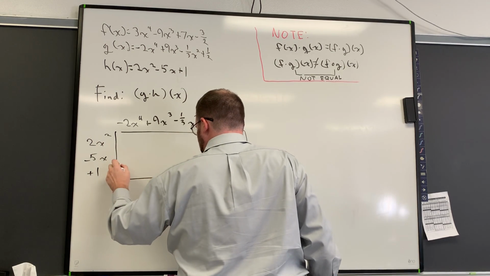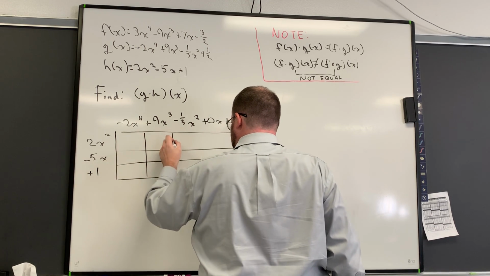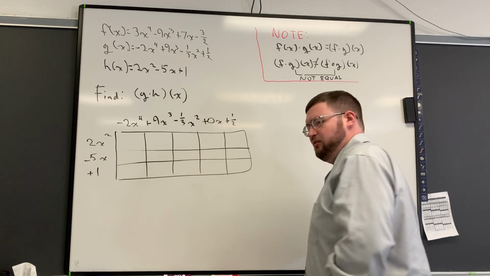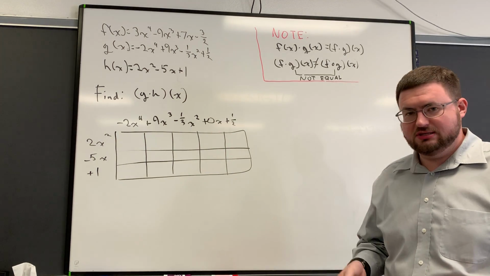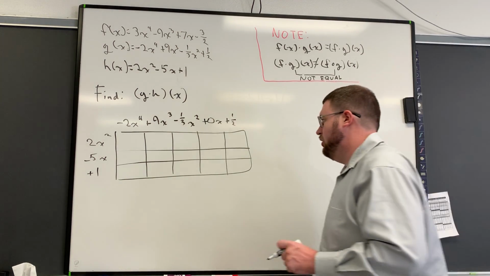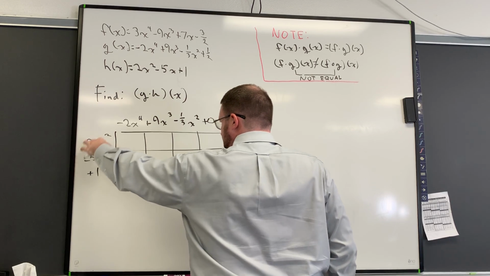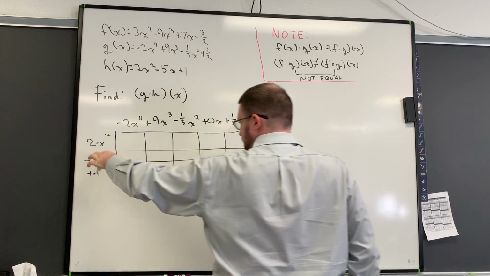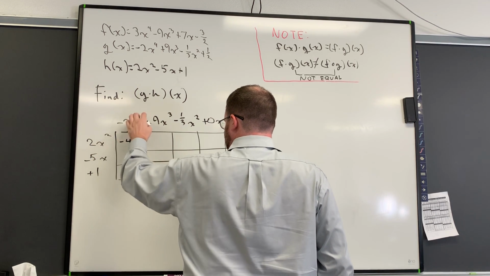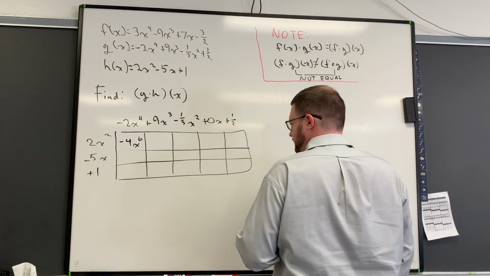And I want to stress that this box is not math per se, it's organization. It's organization to help us keep straight what we're doing when it comes to math. We are going to multiply this row times every column. So we're going to do 2 times negative 2 is negative 4. X squared times x to the 4th. Remember, when you multiply variables, you add exponents to get x to the 6th.